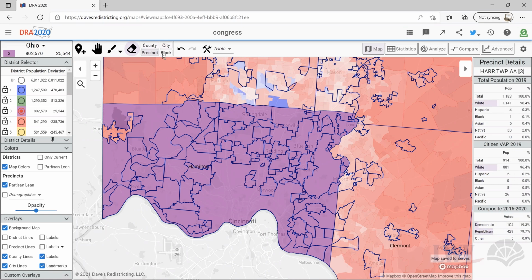Now, when you have that city cursor, it will not select townships because they're not cities. So I am selecting now Harrison Township's precincts around it. And I'm just going to keep going here real quickly as an example, again, of getting to that number close to even.